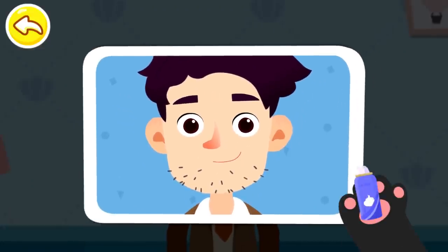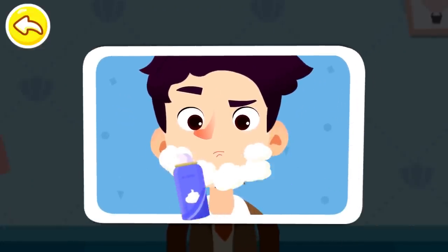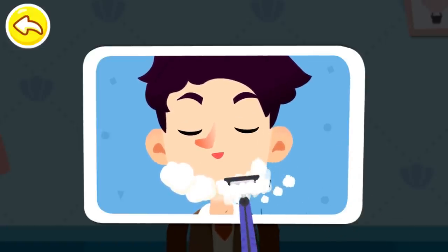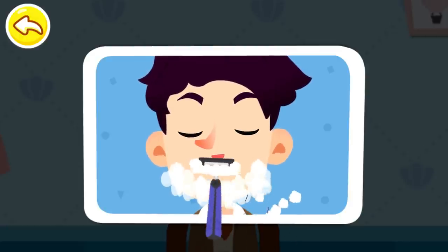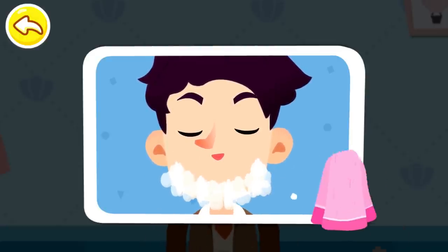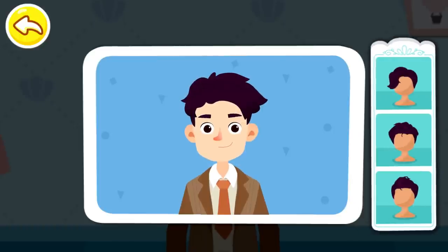The groom has quite a long beard. Help him apply shaving cream first. A razor can shave the bubbles and beard off together. Let's design a cool hairstyle for the groom.